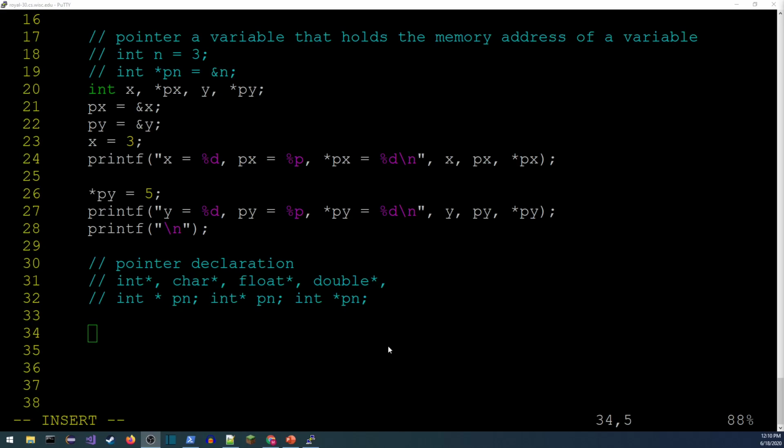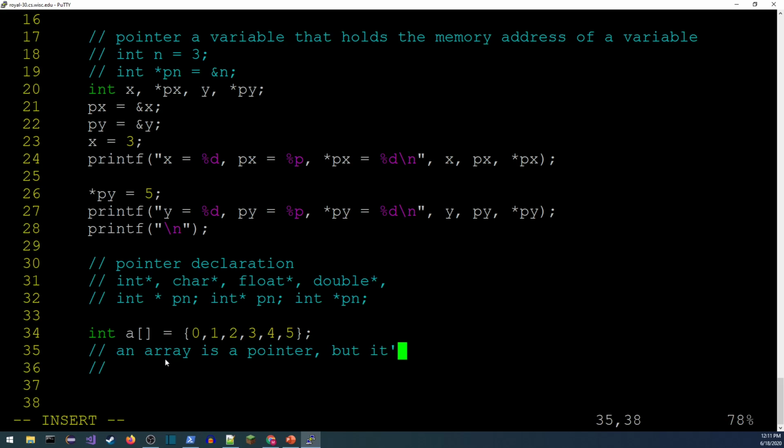All right, so the next thing I want to talk about is pointers and arrays and how they're connected. So if I'm on the right screen and have an array of integers, we'll make int, we'll call this array a, and we'll give it some values. 1, 2, 3, 4, 5. We're computer scientists. We'll start with 0. 1, 2, 3, 4, 5, 0. All right, there we go. And then technically an array is a pointer. But it's constant. All right, let me demo that.